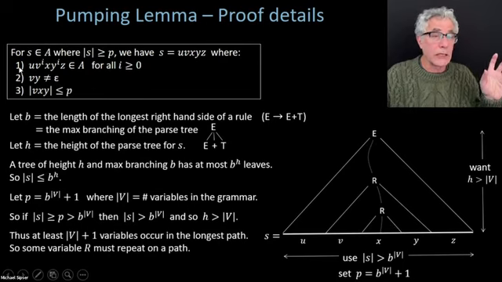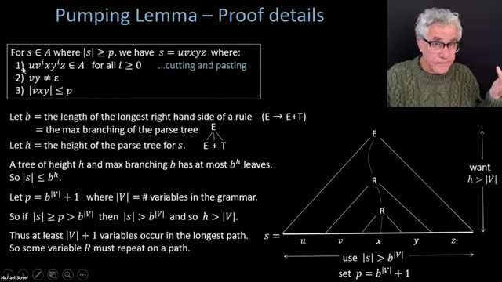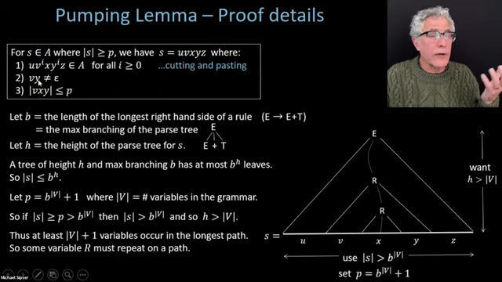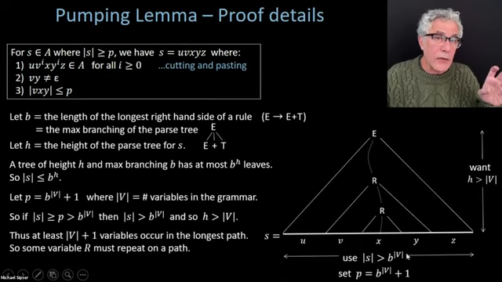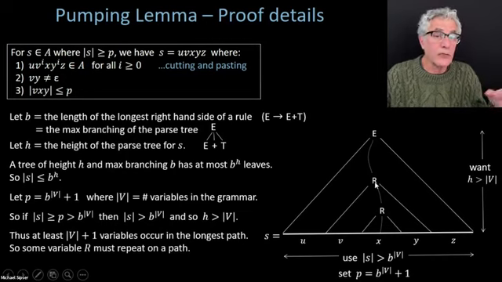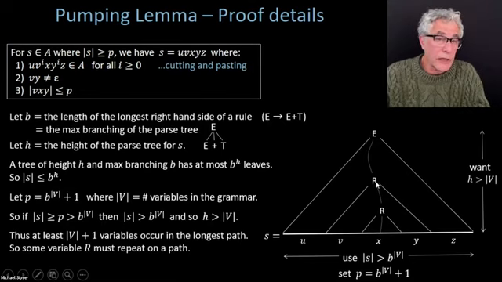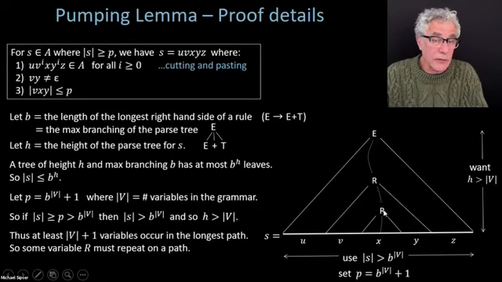So now let's go back here and see, now that we have this picture with a repeated variable, how do we know we can get condition 1? Well, that's just the cutting and pasting argument from the previous slide. How do we know that v and y are not both empty? Well, that's not totally obvious, because it's possible that going from this R to that R, you got nothing new. It could have been that R got replaced by T, another variable with nothing new coming out, and then T got replaced by R. So you substituted T for R and then R for T, and you got nothing new coming out. And in that case, v and y would both be the empty string, and that would violate what we want.